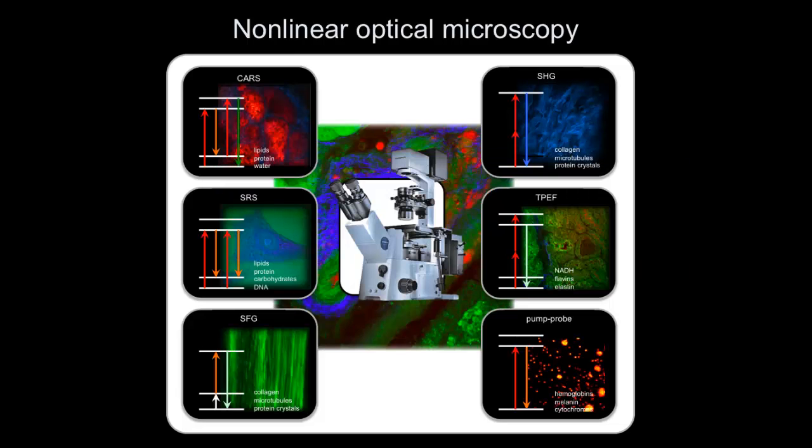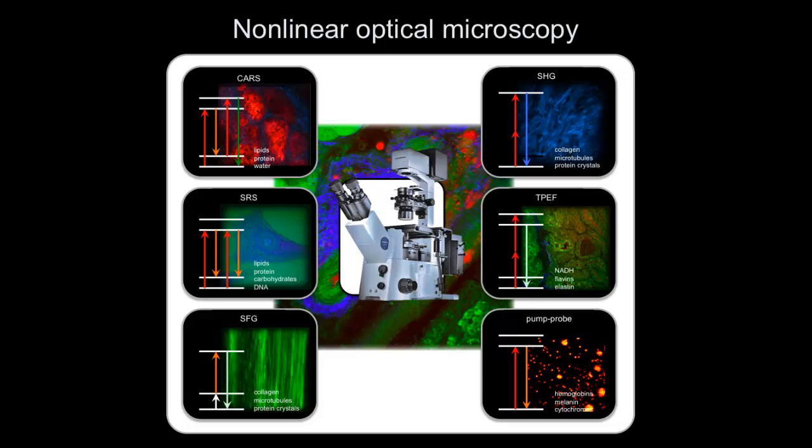Okay, now, NLO microscopy is a family of techniques. Okay? And I'll just highlight a few of them, but there's really a lot. The most famous one is two-photon excited fluorescence. And we'll see a little bit about that in 2 seconds. But there's also second harmonic generation, or imaging of collagen. And then there's coherent Raman techniques like CARS, coherent anti-Stokes Raman scattering, stimulated Raman scattering. And you have techniques that are related to second harmonic generation, sum frequency generation. And then you have entirely different approaches, such as pump probe microscopy.